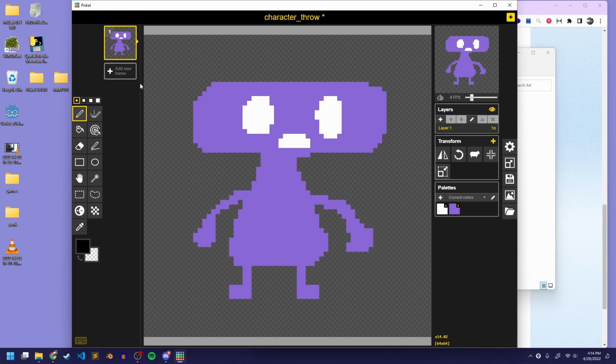I'm just going to delete the extra frames I have here, and I'll take my eraser and erase these arms, and I'll erase the legs a little bit too. So it'll just be a couple frames, maybe 2 or 3 frames, where my character is going to throw something that we can line up with the fireball.